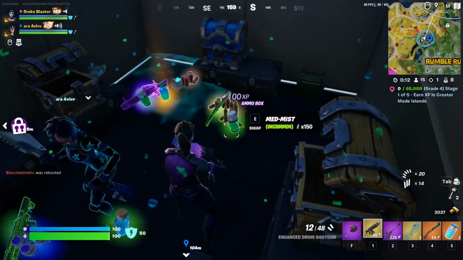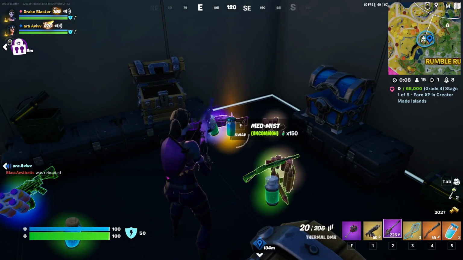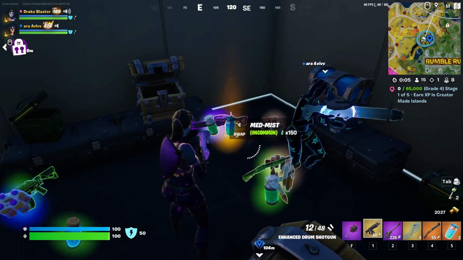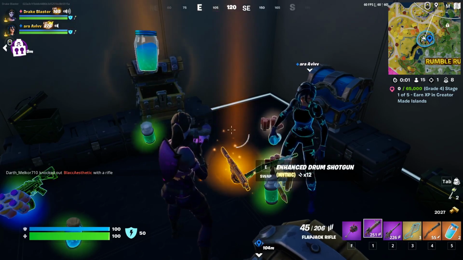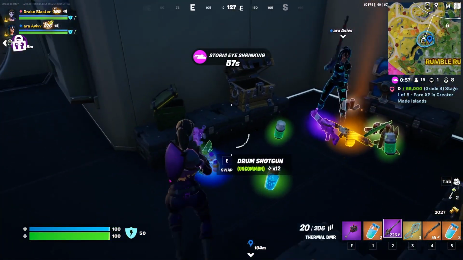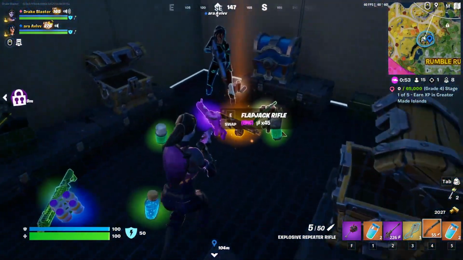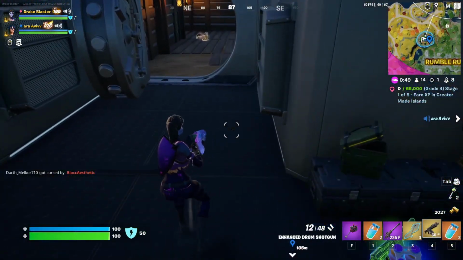Do you want to take those slurps I dropped? Or, how many do you have right now? I can take them. I got two on me right now. Trade this out, I get. Not that. I got a sniper and I got an explosive repeater rifle. You might want that instead. Yeah, that's a good idea.